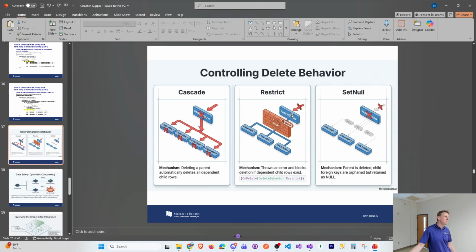And that says, hey, you cannot delete genre because there are books that have that genre. You must first delete the books. If you delete all the books that have that genre, then you can delete the genre itself. Okay, so restrict is what I would recommend for these scenarios because you don't want to delete a genre that has dependencies. I think restrict is the safest answer for sure.